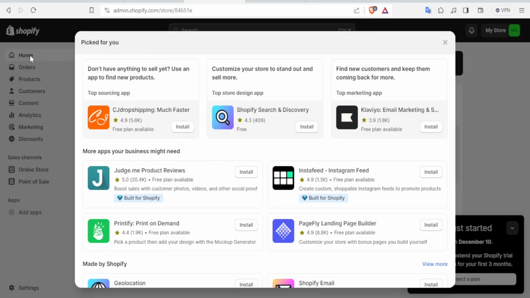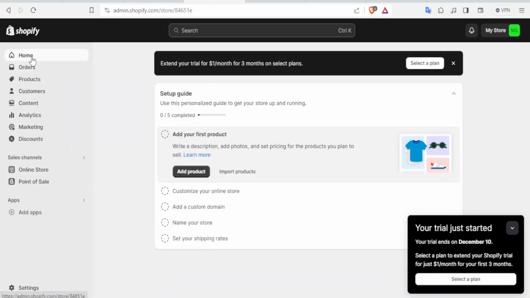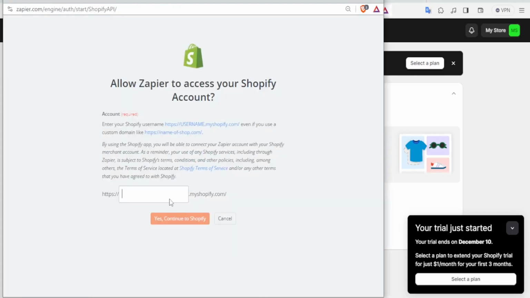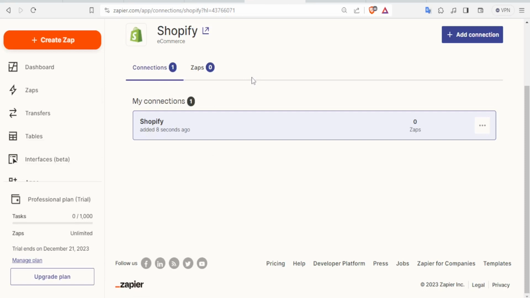And once you click on home, you notice we have the last codes here after the last forward slash. You copy that, that is your code. And then you'll come back to the window and you paste it there. Paste. And now you notice the continue to Shopify is now activated. You click on that. Yes, continue. And now that connects your Shopify.